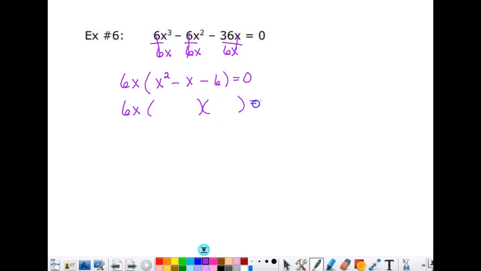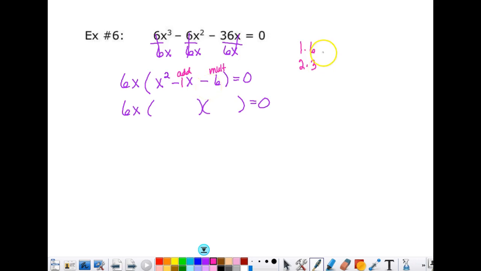Okay, are we going to factor by grouping on this one? What's right here? Yeah, basically an invisible 1, right? So we don't need to use grouping. When do you use grouping? When there's a number like a 2 or 3 or 4 kind of thing. Okay, so all we have to do on this one is say what multiplies to negative 6 that adds to negative 1. Okay, 1 times 6 and 2 times 3. Who's going to make a 1? 2 and 3 will. Okay, it's got to be a negative 6.